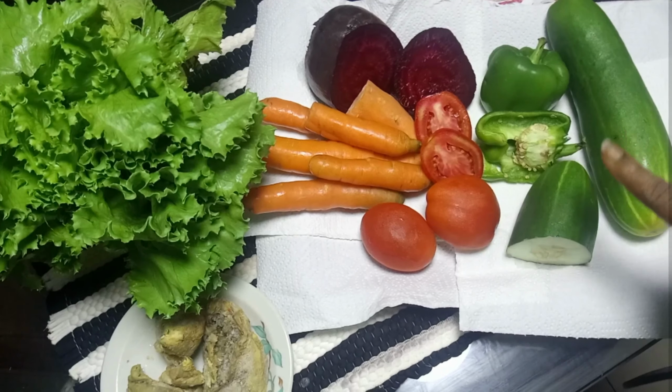Today we're going to make beetroot salad. So I'm just showing you the ingredients you need. I've previously listed them in the video. So you're going to have to peel your beetroots and cut them up, then boil them before you grate them, just to get rid of that earthy taste.